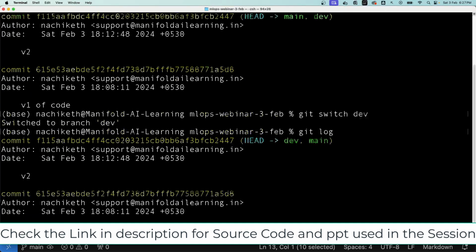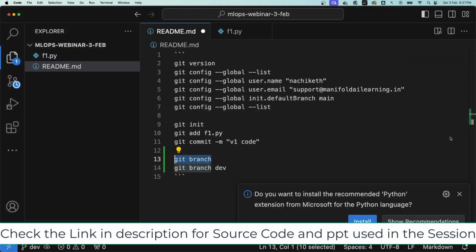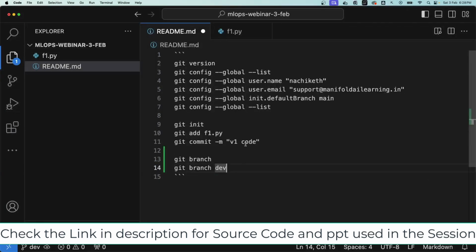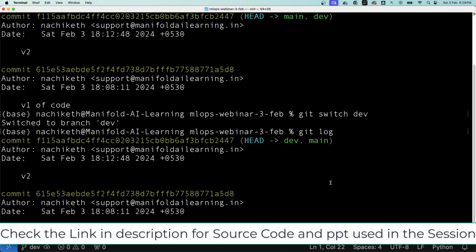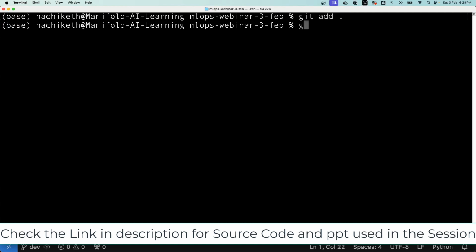Now when I say git log, this time after switching my branch to the development branch, my head is pointing to the development. And I have the main branch, which is the other branch that I've got. That means whatever source code changes I make will be updated on this development branch and not on the main branch. So to test this, I'll do one thing. I'm now in the development branch, right? So I'll come over here and I'll modify the source code as v3. Now once that is done, there's a source code change in my development branch. I'll say git add dot, git commit -m, and I'll say v3.